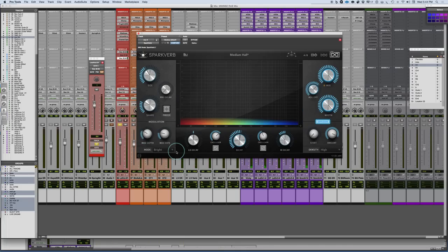Which is kind of cool because you can add a little bit of a chorusing modulation type of effect, and you can create some unusual characteristics with that. So it's quite cool, you've got this basic thing. Let's just hear this in the track for a little bit.